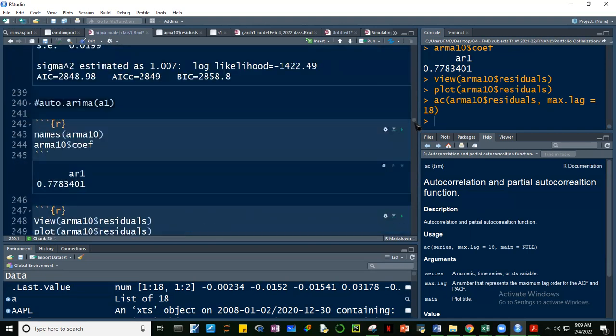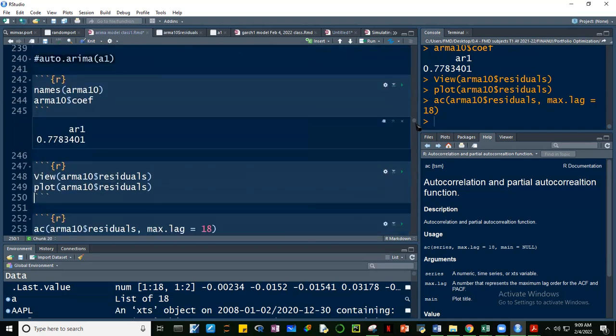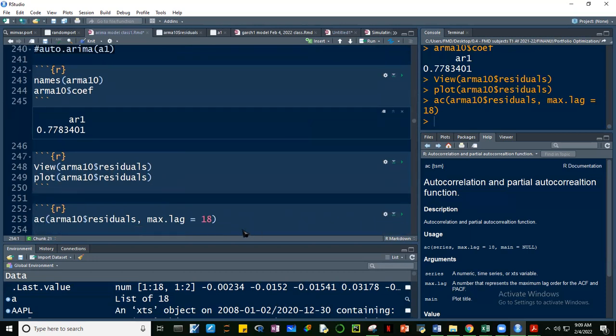Okay, so how do we now write our model? When we write the model, that will be AP as a function of t is equal to, so zero mean, right, it says?